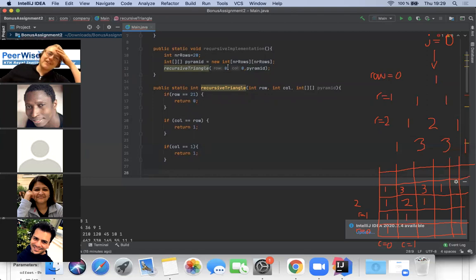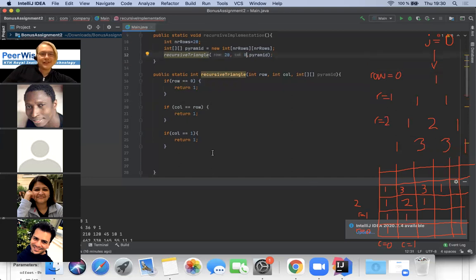I see what we've done wrong. If col equals row, we return 1. If col equals 1, we return 1. If row equals 0, we return 1. And then we send in the row 20, column 0. Okay, I think this will do.